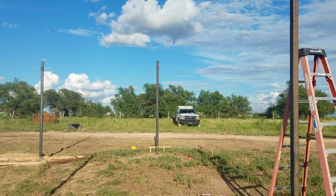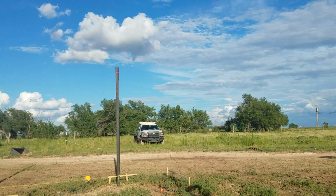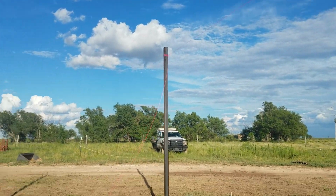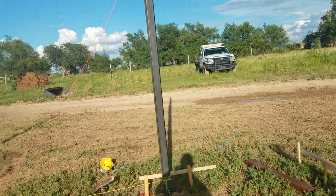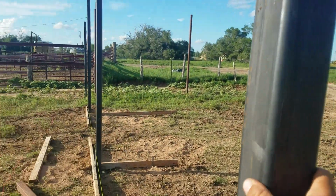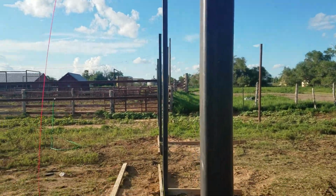Shoot, everybody, a little video here on our barn project. We've got all of our posts set. Finished setting them today. As you can see, we used 3-inch post, 1/4 inch thick, and these are where our beams are going to go.